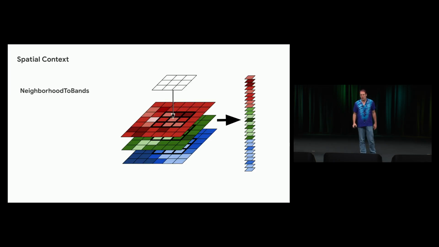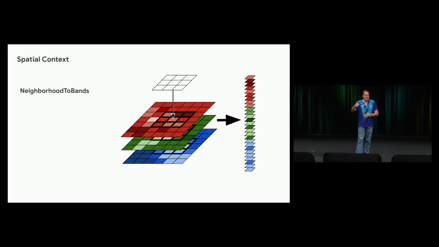So, let's say you've got a 3-band RGB image, and you want some texture. The simplest possible thing you can do is just take all 9 pixels around every input pixel and extract them into the feature vector. And so this isn't exactly texture, it's just neighborhood. It makes for a very big feature vector. So these 3 bands go from your feature vector being 3 elements long to your feature vector being 27 elements long.